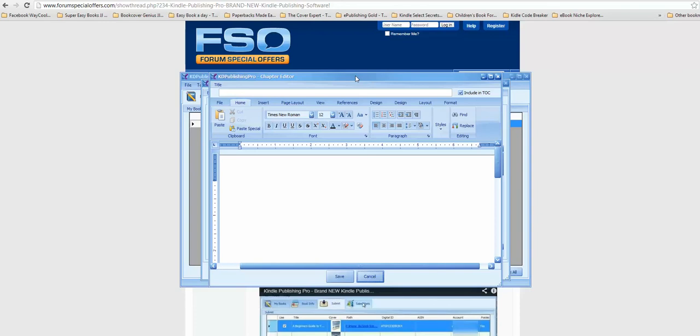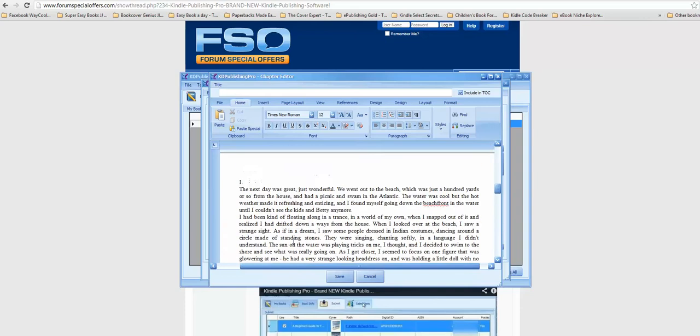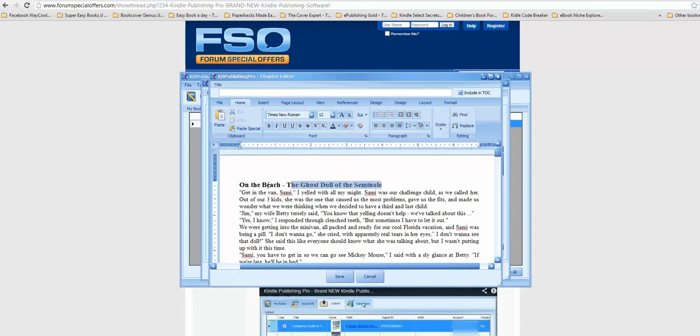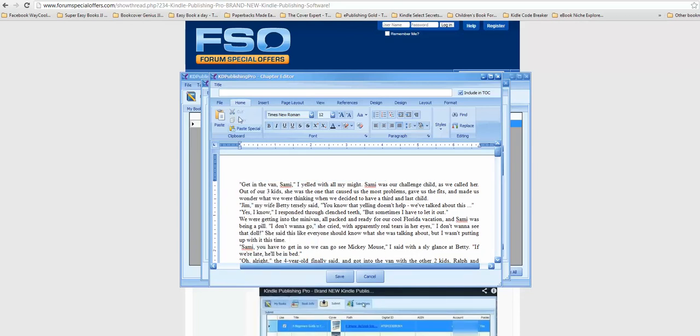It looks very simple on the front, like all good software, a lot of coding in the background, so whatever is produced will be resizable for any Kindle reading platform that any customer is using it on, be it a Kindle Fire, a normal black and white Kindle, or even if it's being used on an iPhone or an iPad which is using a Kindle app, so it'll resize automatically, and that's a good thing too. Paste here. Okay, cut that. Okay.